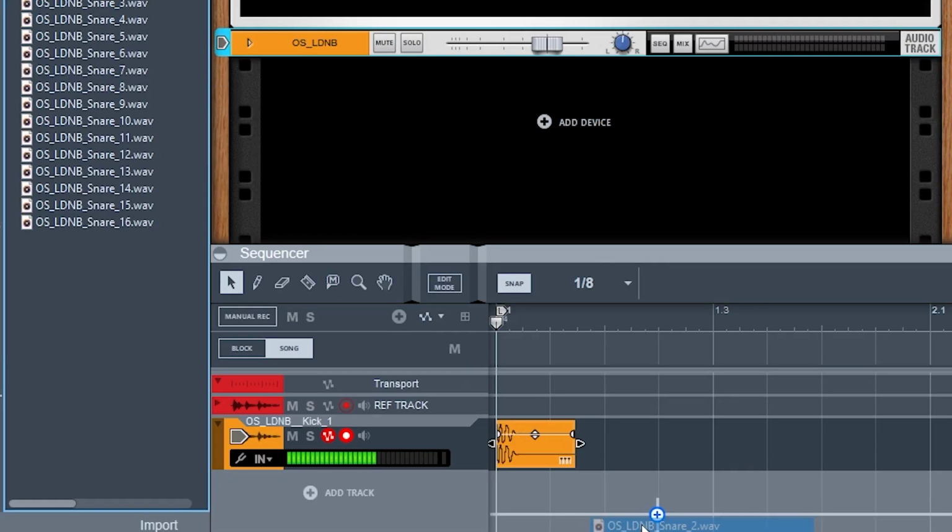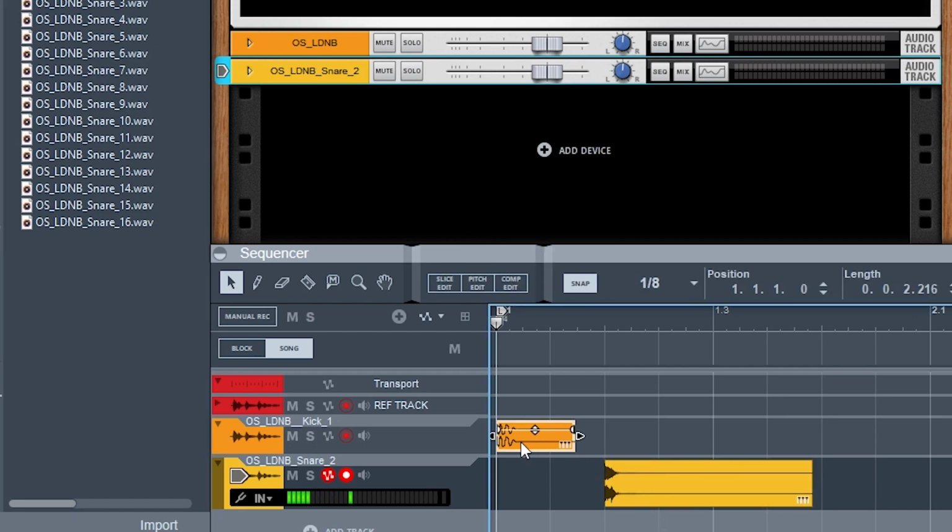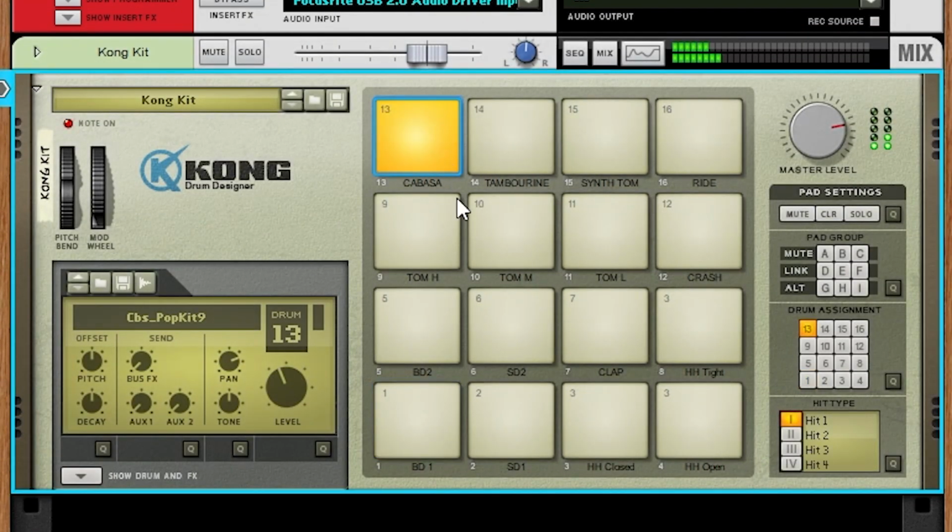And there are two main ways of doing your drums. One is placing your drums directly onto the sequencer in audio form. And the second method is using a sampler. Now, there are other methods out there, but for the sake of simplicity, we're just going to be talking about those two today. They each have their own benefits, and you can even mix and match. For example, when I do drums, I personally use audio for my kick and snare, and then I usually use samplers and instrument VSTs for my hats and percussions.